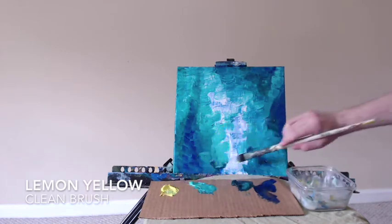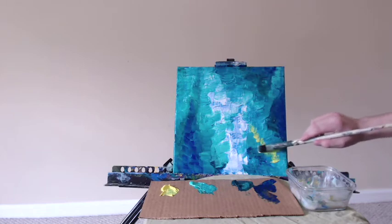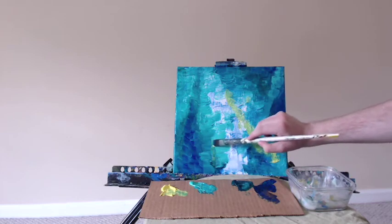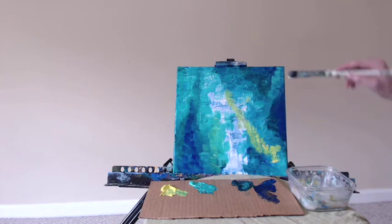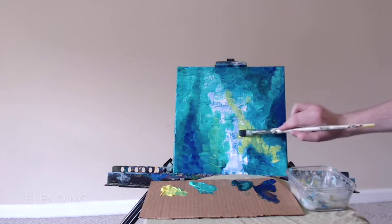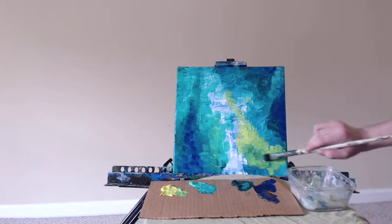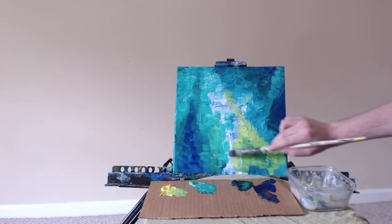Clean my brush off and now I'm into the lemon yellow — nice light yellow. There might be a touch of the aqua on there, and although I'm being liberal with the application, it's going to become slowly more of a chartreuse color as we go along, as a touch of that blue catches it and it starts to transform into a beautiful chartreuse green. It's a nice bright lemon yellow. This camera seems to have a bit of trouble catching the yellows correctly, although it seems to be catching it fine here. Even if it doesn't catch the green perfectly, you'll get to see the photograph at the end, which will have the colors pretty close to the original.